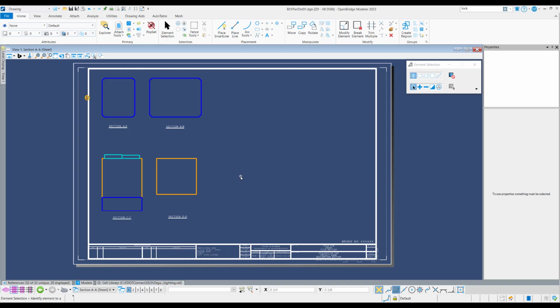So everything is linked dynamically, and you can see that we no longer have that depth there with our clip volumes.